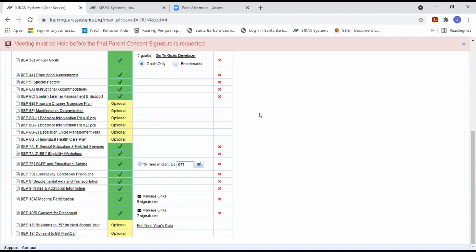I'm going to pause for a moment and ask if there are any questions on the manage link or the sending electronic signatures. Or for that matter, successes you've had that you'd like to share that I missed for that matter.